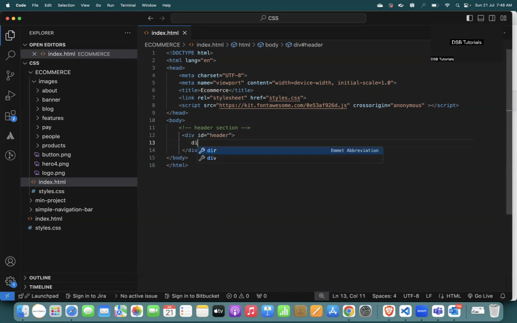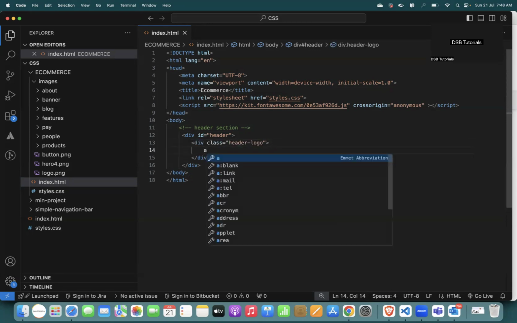Inside the div header we have a logo, so we can give one class like header logo. Inside that I am creating one anchor tag, and inside the anchor tag I am creating one image tag.